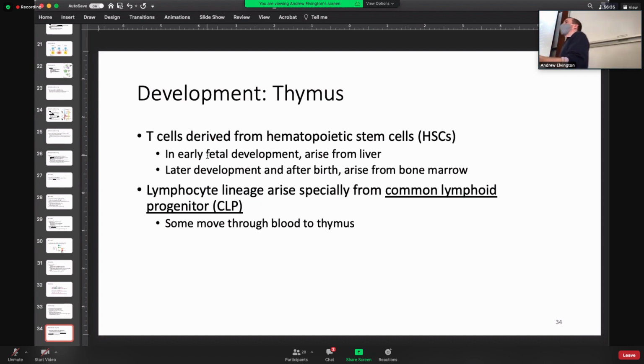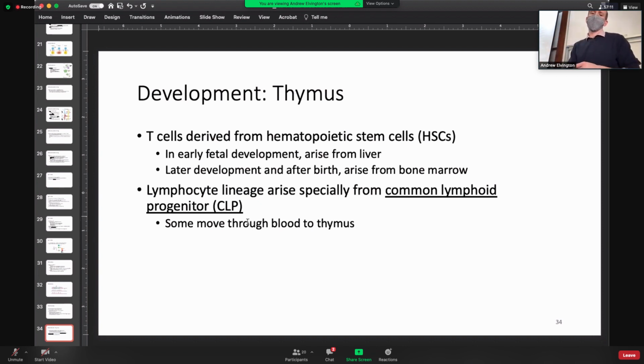Recall that when we are a fetus, especially early, they derive from our fetal liver, and some before that from a yolk sac, which is cool. Now, what will become the T cell lineage comes out of something called a common lymphoid progenitor, or CLP cell. As a cell differentiates, it can keep going down, but it can never go back up. So if we generated a common lymphoid progenitor, could it give rise to a hematopoietic stem cell? No, because we're getting more and more specific.